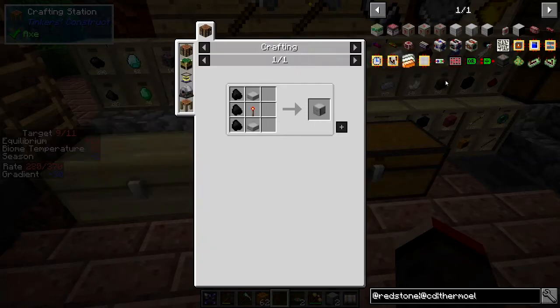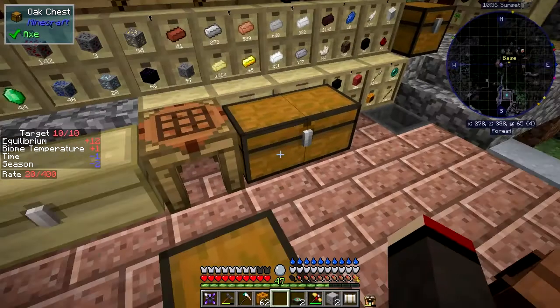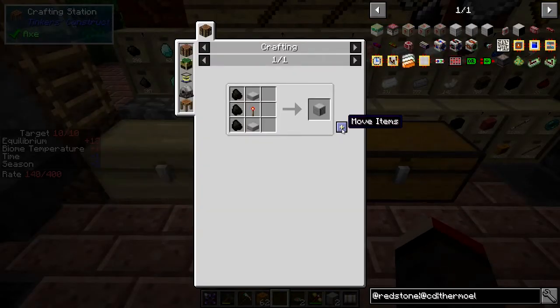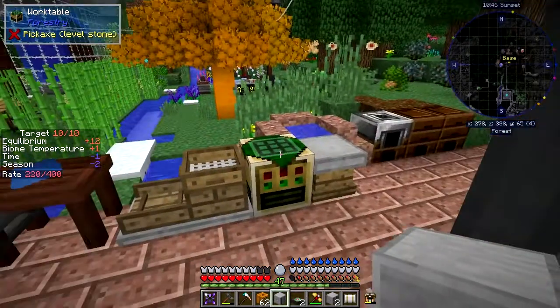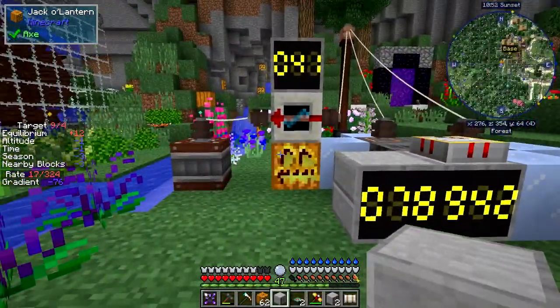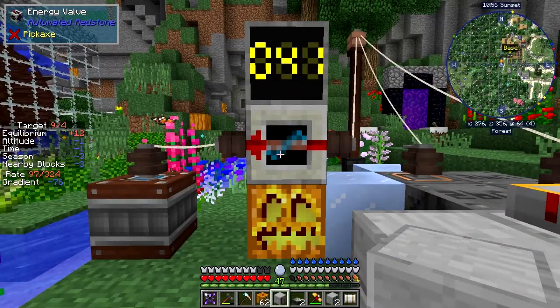And this one here is the potentiometer. So we need coal or charcoal and one redstone torch. We've got redstone torches in here. Let's take one of those out and let's make this one. So that's a potentiometer. And what this does, the easiest way to demonstrate this is actually to put it on the back of this block here, or maybe even the front of it will do actually. Let's put it on the front of this block here. Shift click it on.